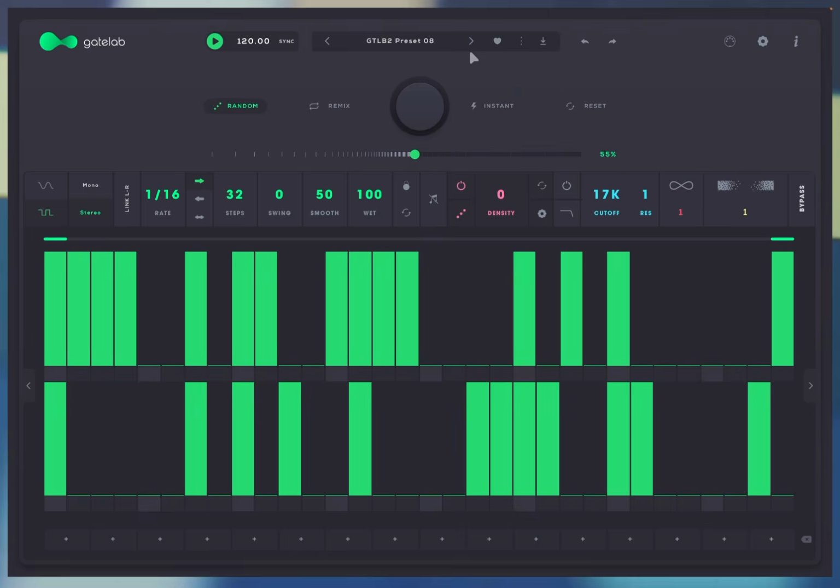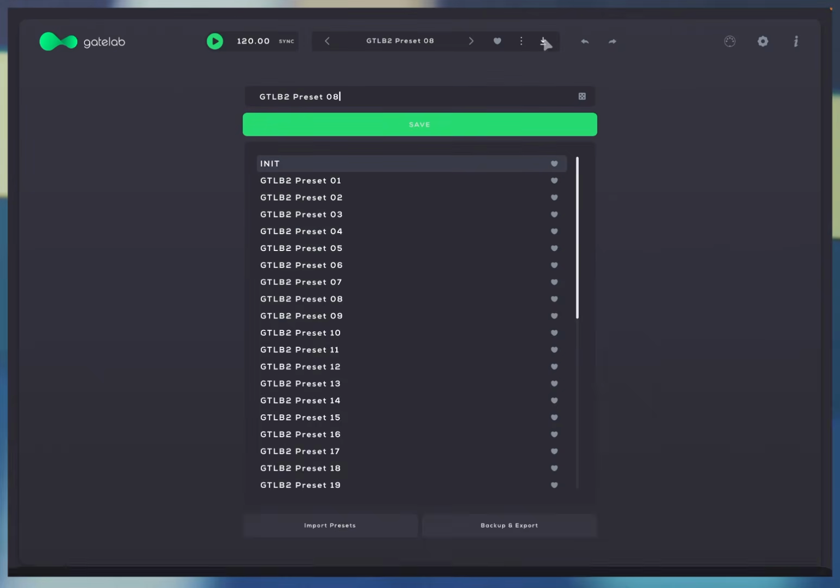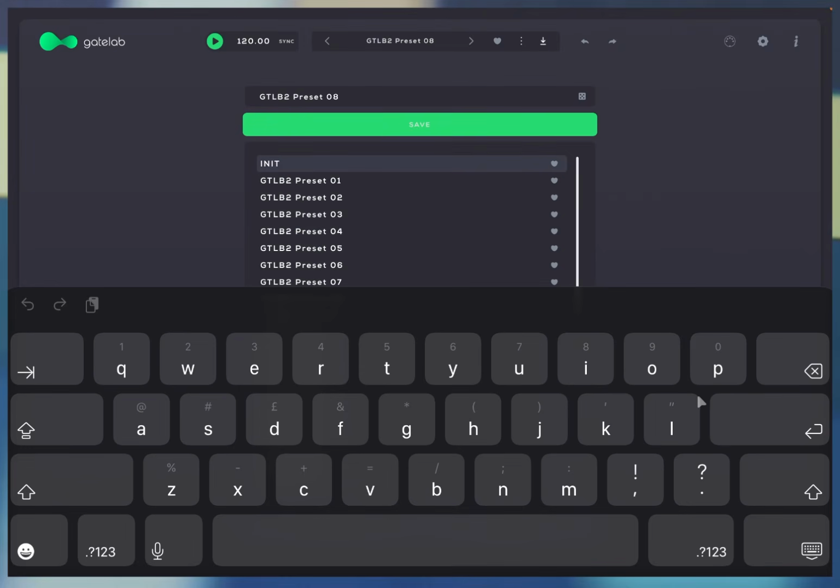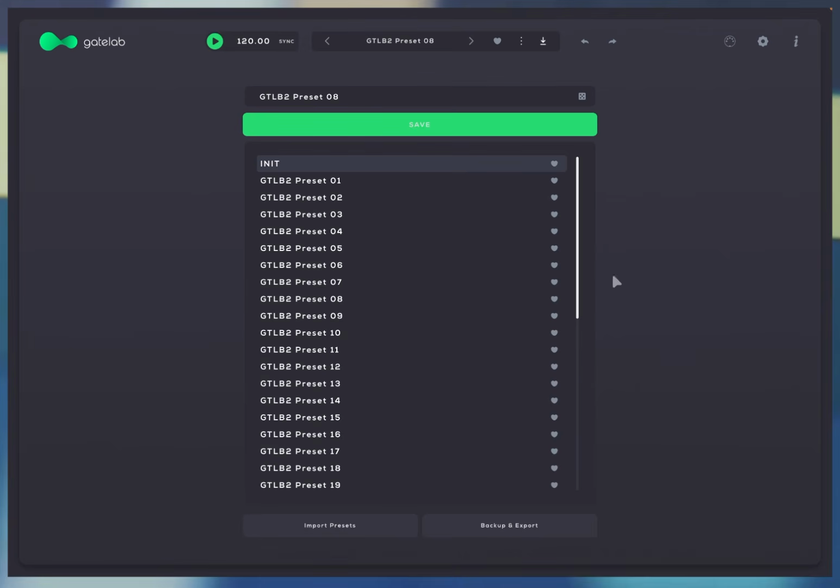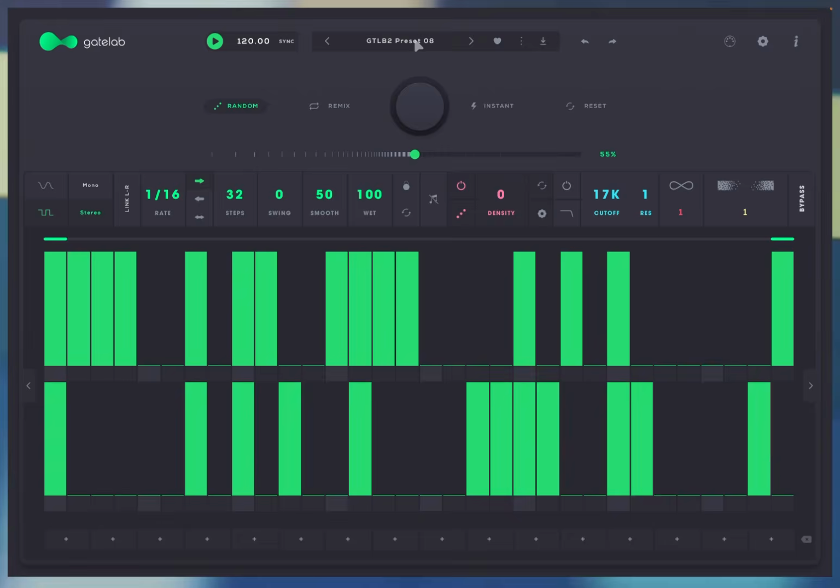Other things that you can, of course, do, if you click here, you have the ability to actually save a preset. You can give it a name. You can also randomize the name, and you can save it, okay? And so that is useful because you can also import it for later operation.